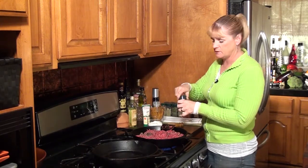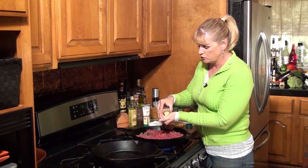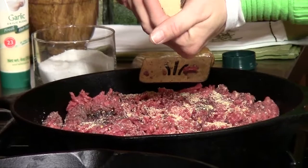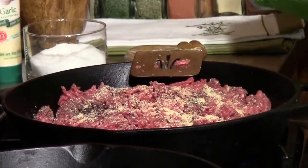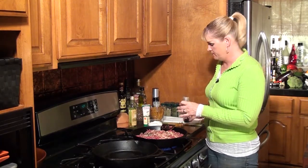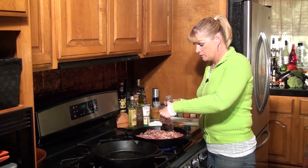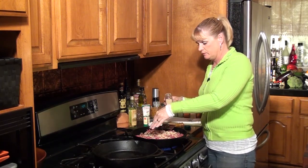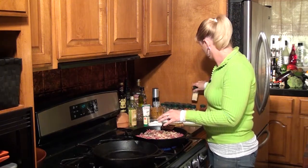Then we're going to add some of our other ingredients. We need our granulated garlic. Remember, we want about 2 tablespoons. That's 1. And that's 2. We've also got our granulated onion. 1 and 2. Starting to smell really good already.